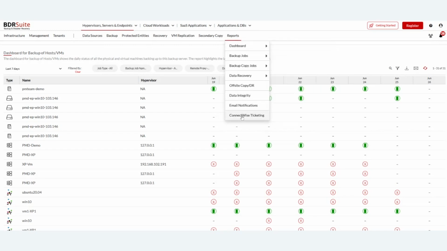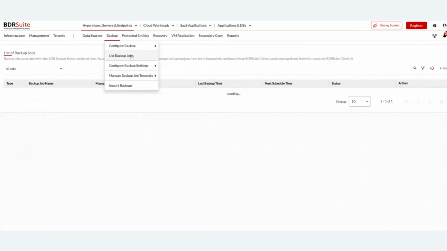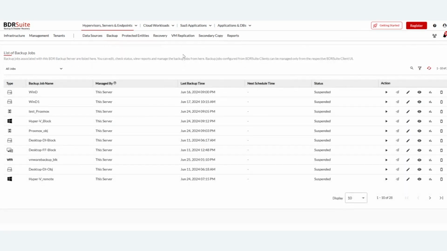And also you have the ConnectWise integration ticketing enabled directly under the report section. You can add the details there. And if you have any ConnectWise RMM tool, you can use that tool to list your details of the version 7.0.1. So people, this is what your 7.0.1 has for you for the backup section. That is for the new add-ons for Proxmox and oVirt, as well as the backup proxy, that is the BDR proxy.